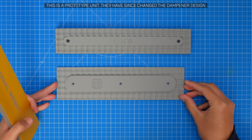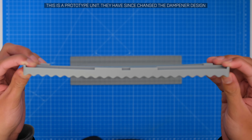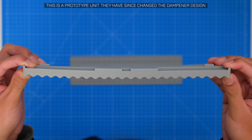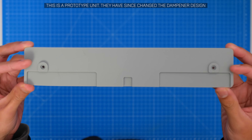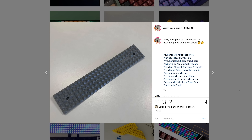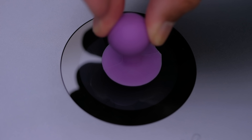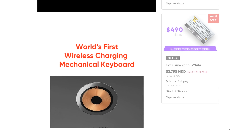This is a prototype unit, so not the final. And this internal dampener — yeah, it's a straight up copy of the Ramo X1. No way around it. Let's compare them: obviously different size and thickness, but yeah, they're the same — even the pattern is exactly the same. They did say they were heavily influenced by Ramaworks' design. And since they got called out, they did apologise and changed the design. Not cool, but that's that.